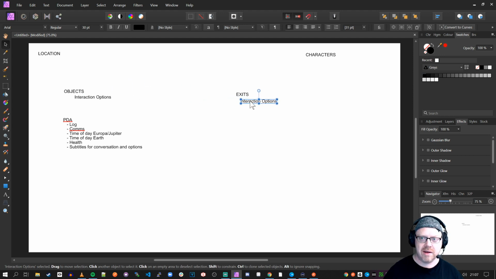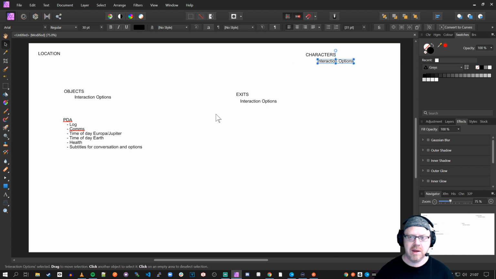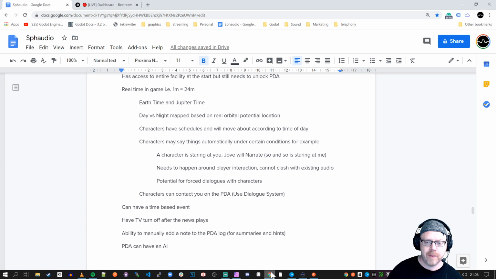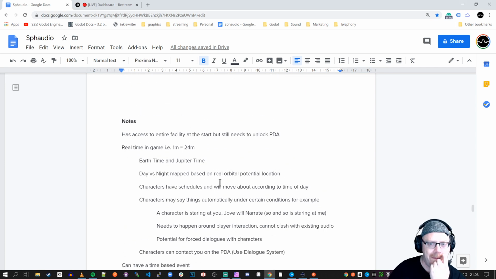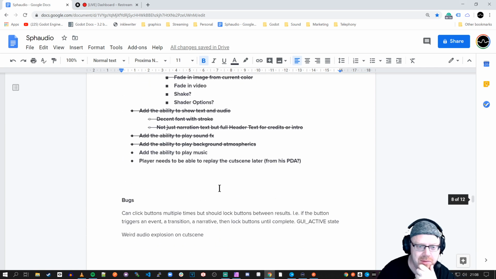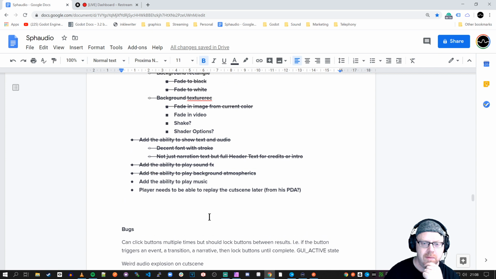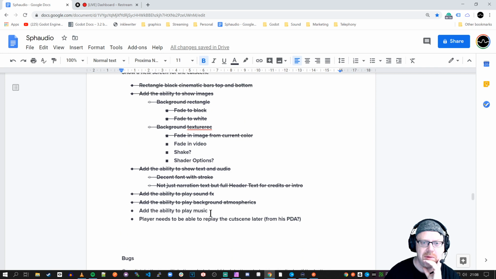They're going to relate to exits. Going to relate to characters. What else might we have? Map, maybe. The ability to play music. I think we put cutscene.